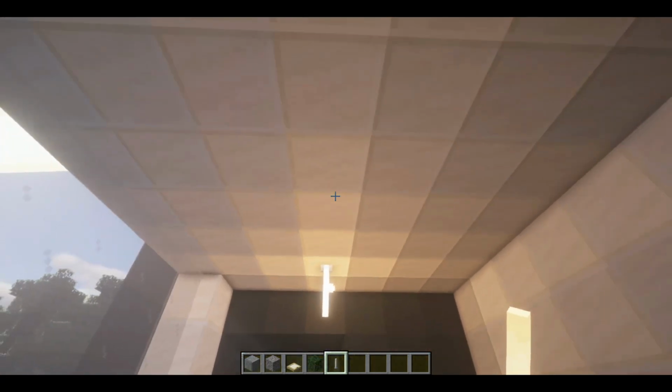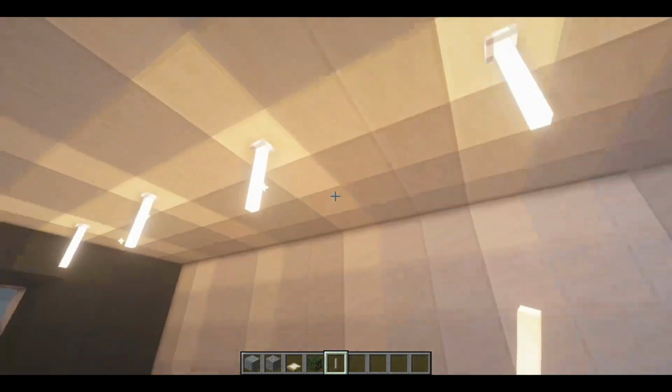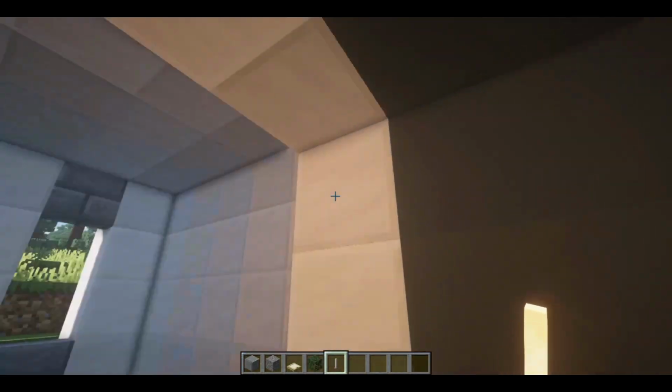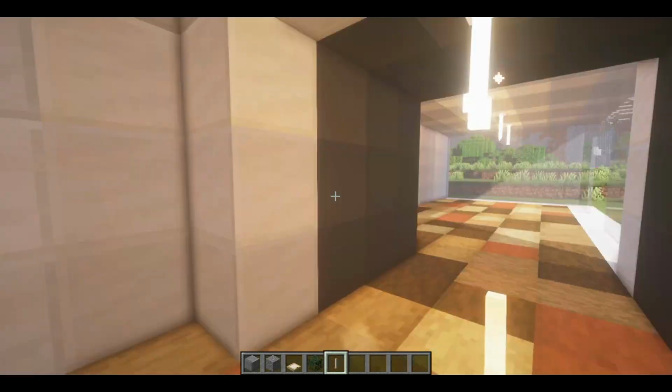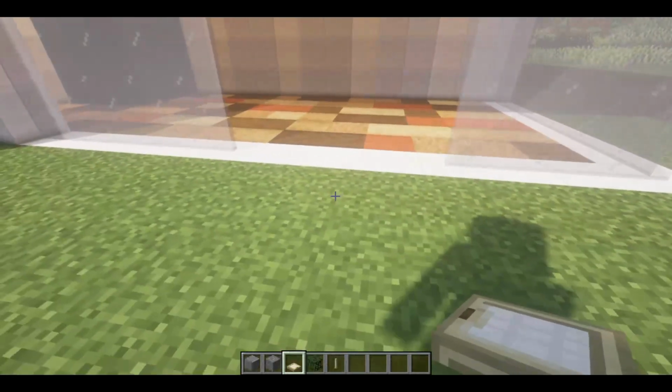So what we're going to do is we're just going to add some end rods in here because they kind of look like some modern and futuristic type lighting. I love that. We're going to add one in the hallway as well. And then we're going to add in some redstone up here in a second. But first, we're going to do the walkway up front because this is going to be the entrance.